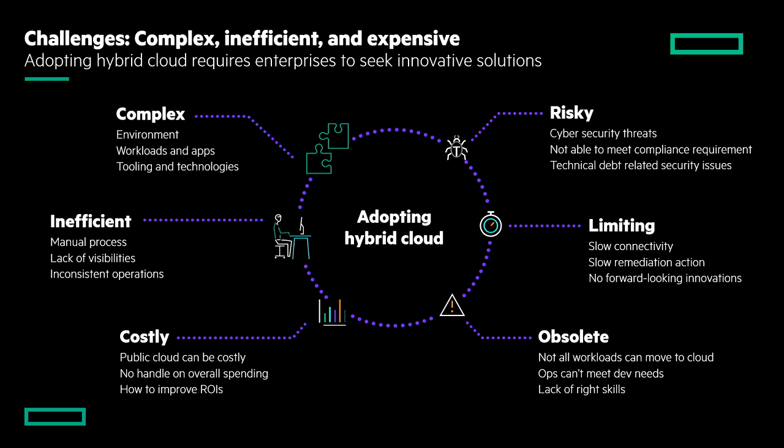The complexities come from the disparate infrastructure, the workloads and applications that need to run in this heavily distributed hybrid multi-cloud. These applications can be running on bare metal servers, VMs, and containers, managed using tools across hybrid multi-cloud. Lack of visibility because of this distributed nature leads to inconsistent operations. IT teams face situations where customers or internal engineering blame IT because something is not available, and IT operations want to recover from these situations much faster.